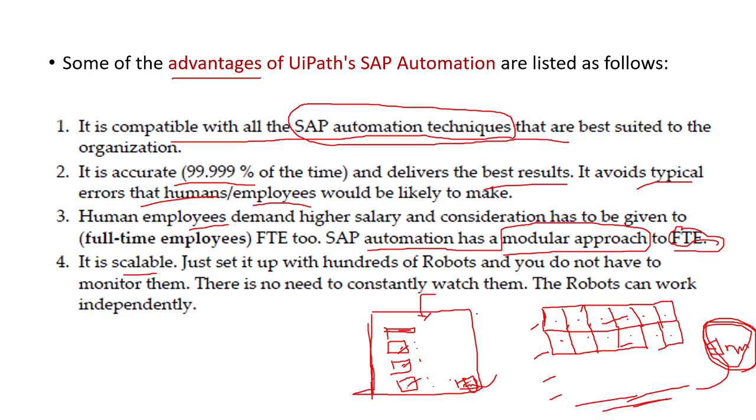But if you use the SAP automation technique, then within a fraction of a second you will be able to get that count or that information, and you can hand it over to the manager very quickly. That is the advantage that you will get by using SAP applications. Since in industries the number of rows in the database will be more than 10,000, sometimes more than a million, it depends.